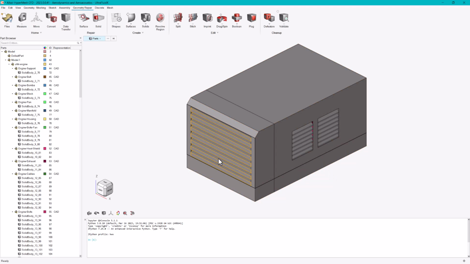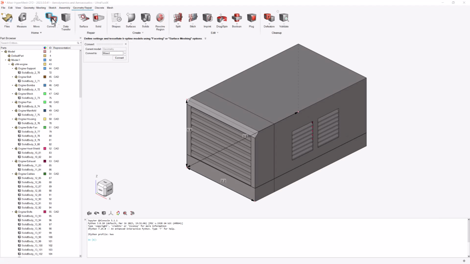In order to keep both CAD and mesh in this HyperMesh CFD session, we need to convert the current model to mixed. So in the Home section, click Convert. And then this will display the dimension of your current CAD model, and then click Convert.